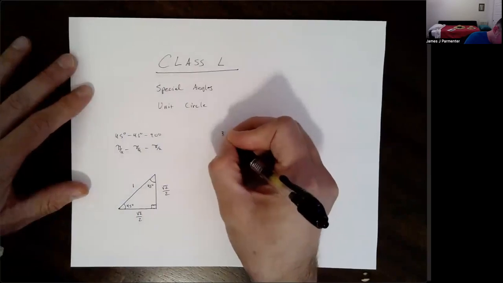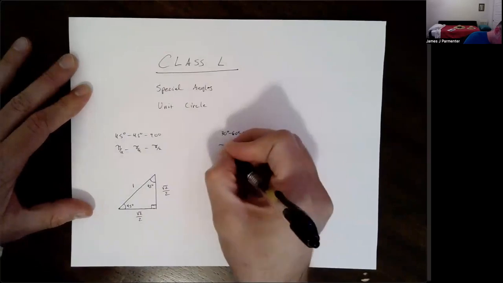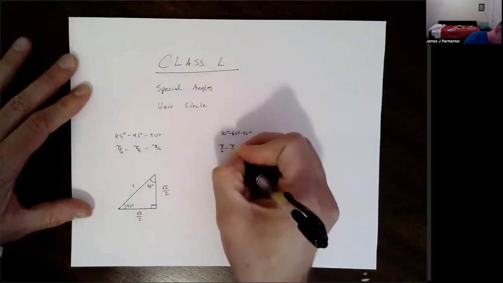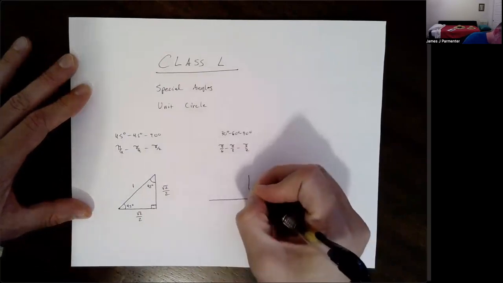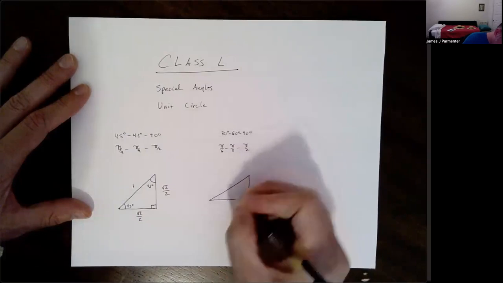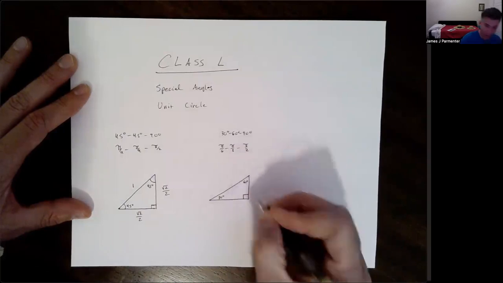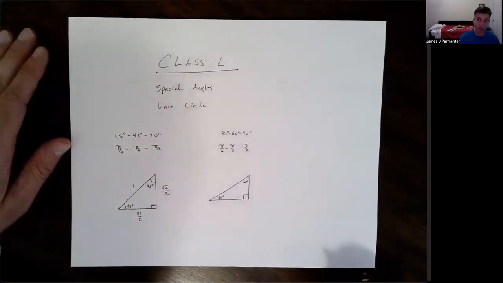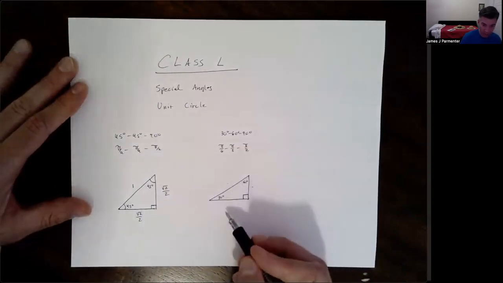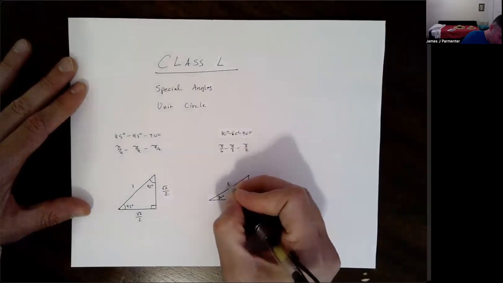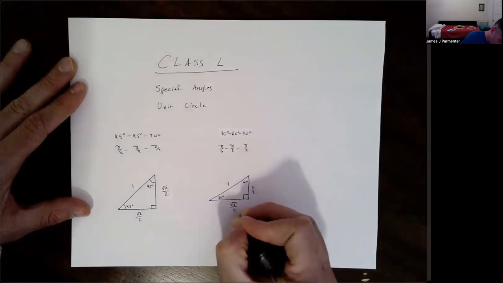So for the 30, 60, 90, same idea, or the pi over 6, pi over 3, pi over 2. You can either draw it this way. I mean, there's lots of different ways you can orient it. Where this is the 30-degree angle, this is the 60, this is the 90. We want the hypotenuse to be the largest side, but we also want the hypotenuse to be 1. So instead of making this 1 and this 2 and this root 3, I'm going to make this 1, this 1/2, and this root 3 over 2.